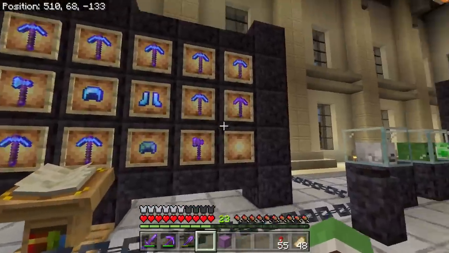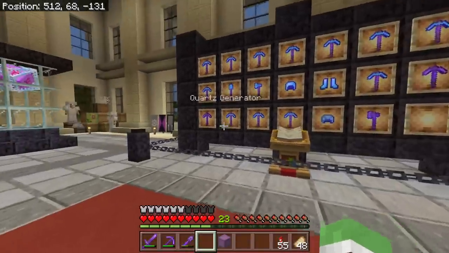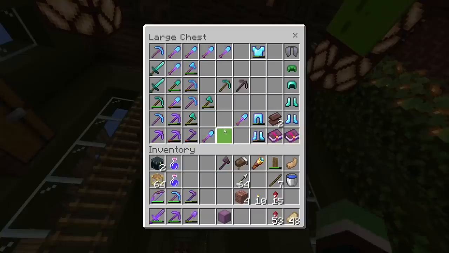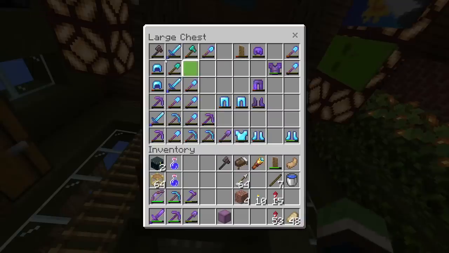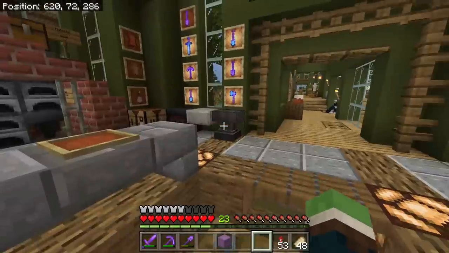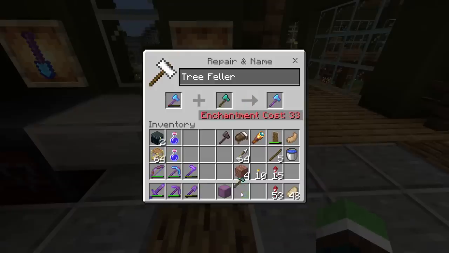That makes 1, 2, 3 tools that are netherite finally retired. I just want to work on my mine. I have no axes. I mean, I have unenchanted axes in here. I even have my first netherite, but that's not enchanted. I need efficiency. Tree feller. I swear, if you're retired to 33, god dang.